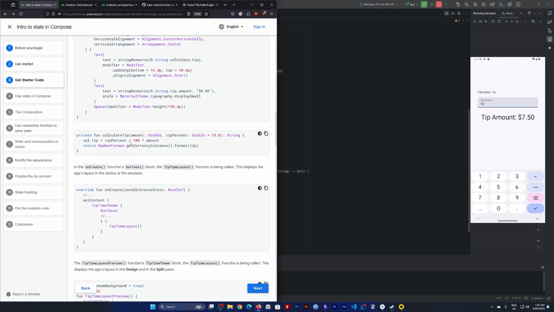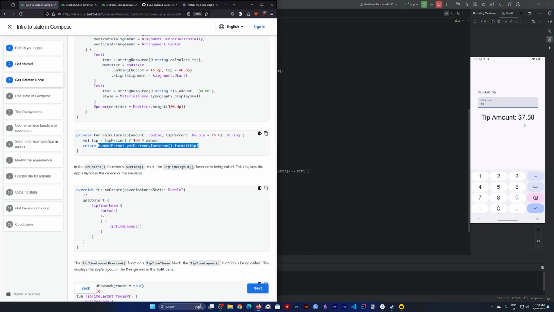And they created a private function called calculateTip that takes amount that's a double, meaning it has a decimal point. Tip percentage is also a double. The default value is 15, and this returns a string. This function returns a string, and this is how the string is formatted.